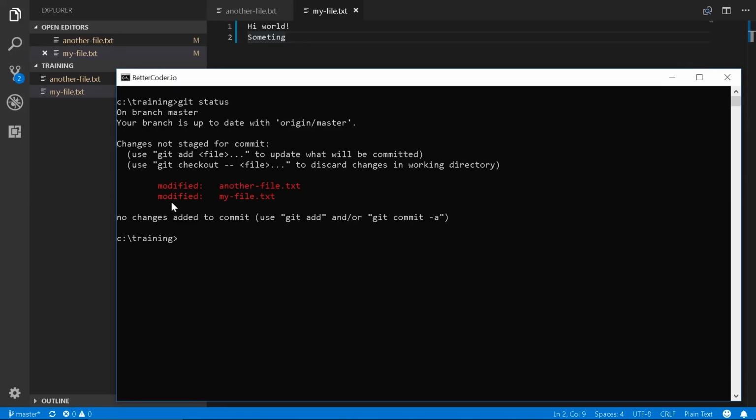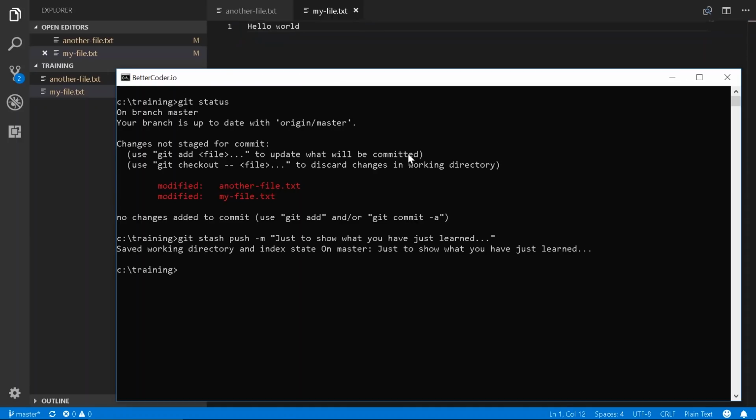And now let's have a quick recap of the most usual git stash workflow. You're in the middle of some work, let's prove it by running git status. Oh yeah, many changes. Your colleague appears in the door asking you to fix an urgent bug. You run git stash push, add some message with -m. Now let's check that everything was stashed. Running git status. Good, no changes in the workspace.